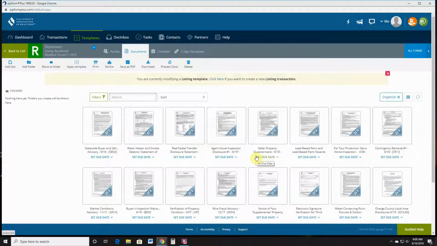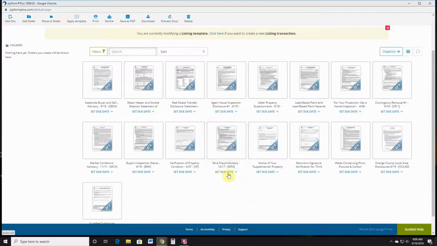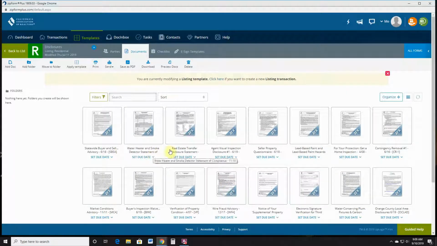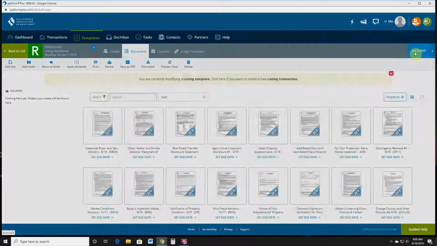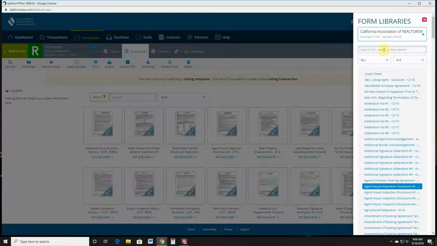And now these are the disclosures that are required by the office. So when you are in a transaction, if you're representing the buyer, the selling agent's going to give you all of these already filled out. You're just going to have them signed by your buyer. However, if you're listing a property, then you need to provide all these to your buyer. So real quickly, you need to download. Okay, so you go all forms over here, and you can actually download whatever form you want.